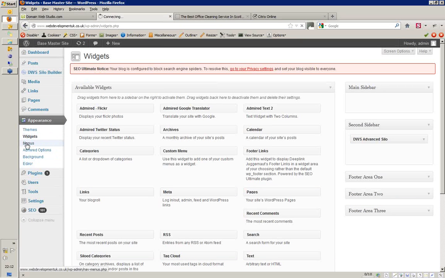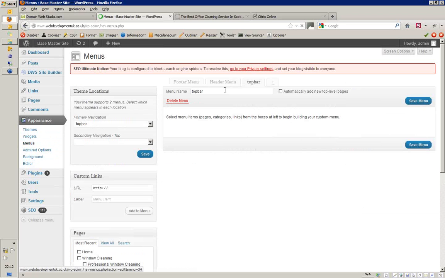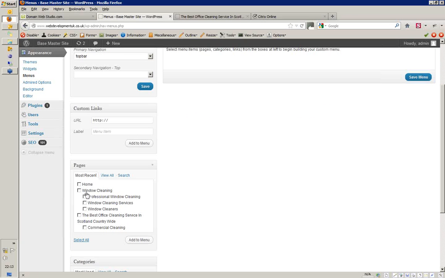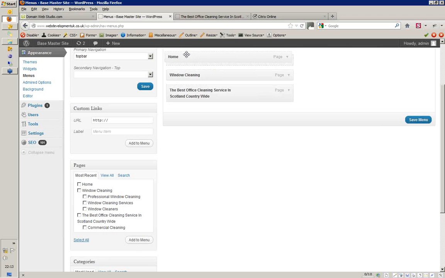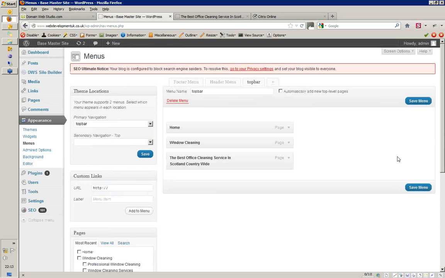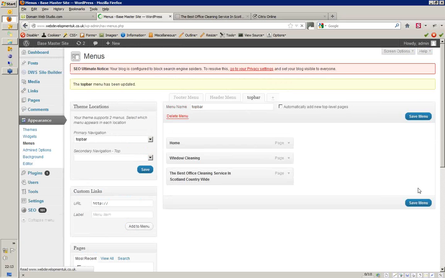Now we can come to our menus, and we can actually customize this website and create the menu and set everything up. So on the top bar here, I'm going to drag in my two categories. So I'm going to add them in. Okay, I'm going to shuffle this up that way. Now that I'm happy with that, I'm going to save it. And what I've done here is I've just dragged my silo keywords in over here, and I'm going to save it to the top bar.